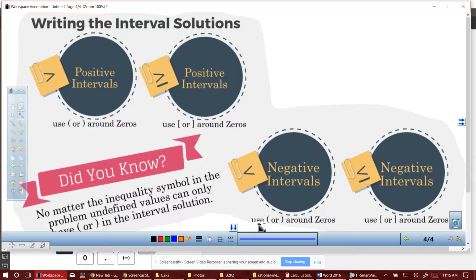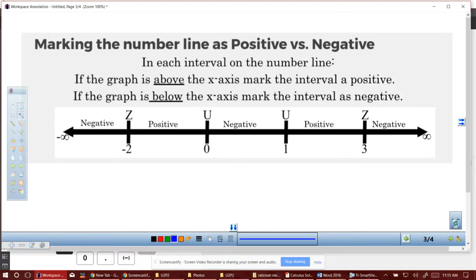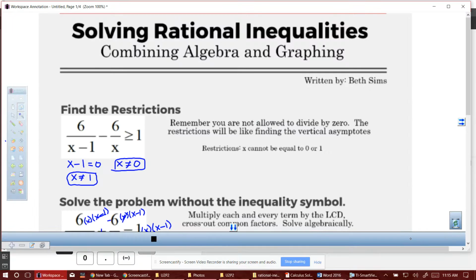All right, so then I come down to, well, how do I write my answer out? Well, it comes back to the inequality in the problem. So if it's equal to, notice the equal to, we can use square brackets. If it's not equal to, we can use parentheses. And for undefined, we can only use parentheses. So I'll be honest, I like to go back to my number line. And actually, you know what? I'm going all the way back to page 1. And we're going to look at that inequality. So that is a greater than, right? So that means I want positive. I always write it on my problem when I start. So looking at this right here, I have a greater than symbol.